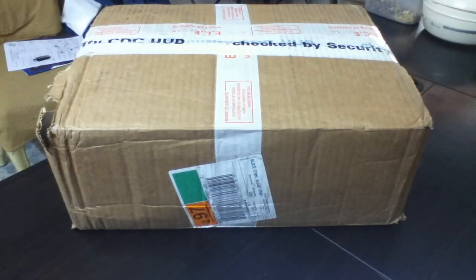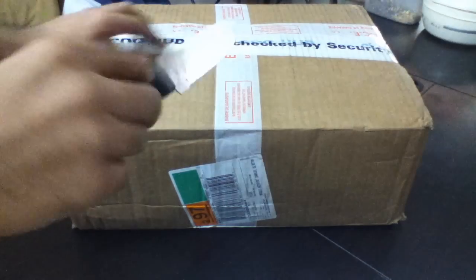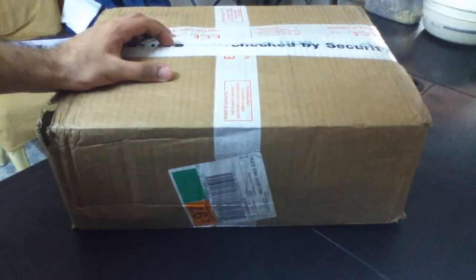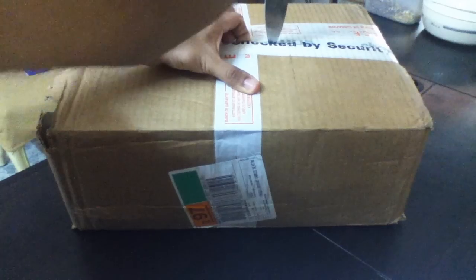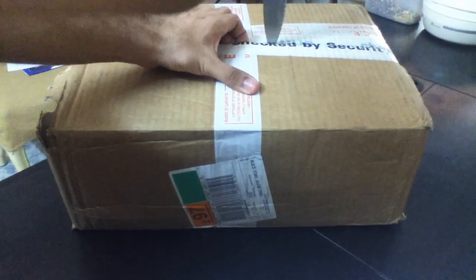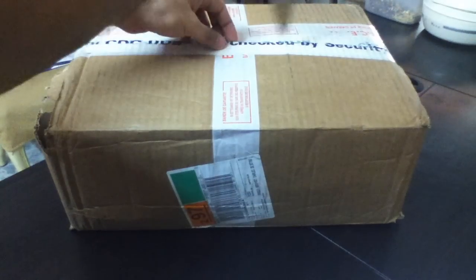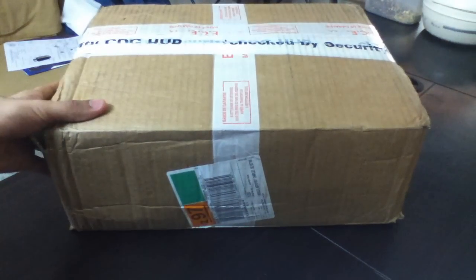So now let's get back to the unboxing. Let's take the big knife and start at the middle. Supertooth makes some very innovative products — most of their products like speakers and stuff are Bluetooth capable, and the speakers also have the Oxen line I believe. We will see that in a second.